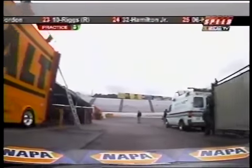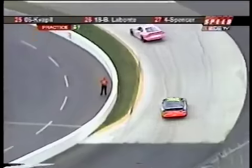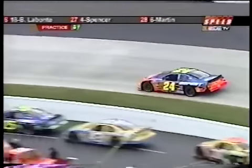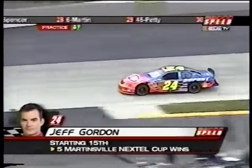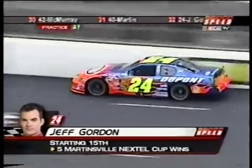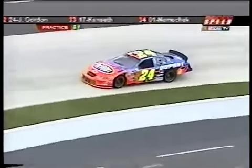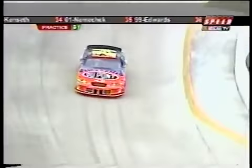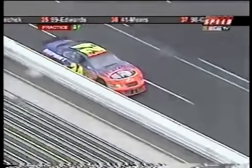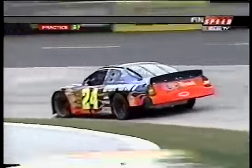I guess. I saw him get that damage on that left rear. He came off turn 4 in the 48 car. Jimmy Johnson was gnawing on the left rear of Michael Waltrip's car. Talk with Jeff Gordon at the top of the final practice coverage. He's out on the track now after waiting in that line along the pit road. By the way, Mark Martin is back out on track, so he can apply his nervousness in another way. And Jeff says tomorrow to just pressure that guy in front of you, and they're going in the corner. They're going to have their hands full.